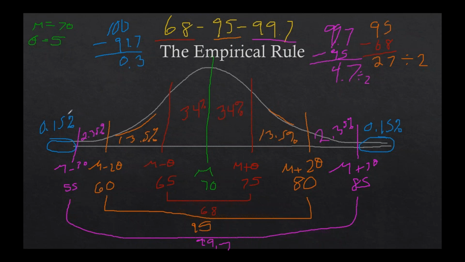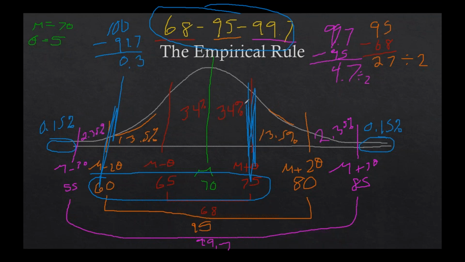So if you look in your packet, you see this normal distribution curve with these percentages in it. And I like to explain how they got there, why they're there. I do not know how these numbers came to be, like who picked them. I'm sure there's math written about it somewhere. But you could say, what's the probability of picking somebody between 60 and 75? Well, here's 60, here's 75. If I add up the pieces in between, well, 68 plus 13.5, it's 81.5% chance. Boom. Quick way to estimate what's going on here.